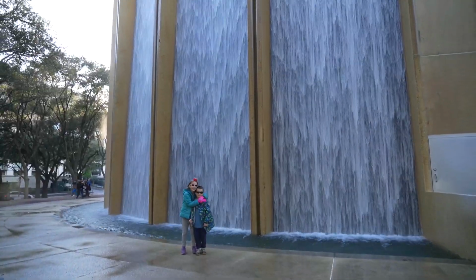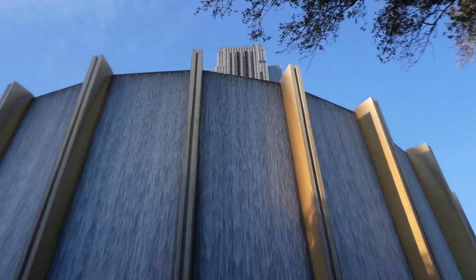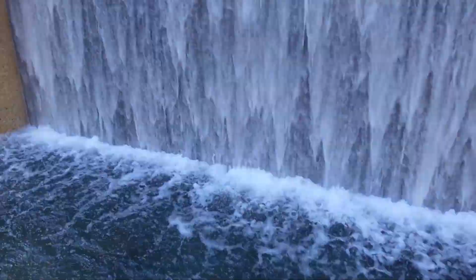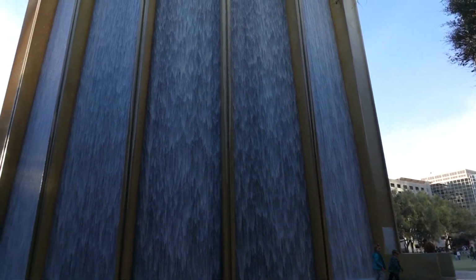If you come to visit, don't forget to walk around the backside of the waterfall too. Most of the crowd just stays in the intersection with everyone waiting to get a chance to take pictures. The backside is also really pretty and it's easier to linger here and take it all in.